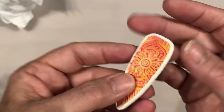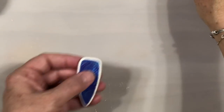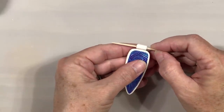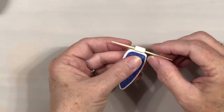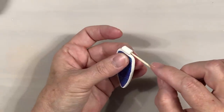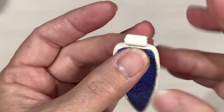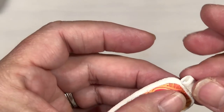Now we are going to put our bale on. And let me zoom in a little more so I can sit down to do this. We're gonna take our bale and you're gonna find center. And just give it a little push. You're just pushing down a little bit with your toothpick. And then come to the edge and just push down a little. Come to the other edge. And that doesn't quite look center.